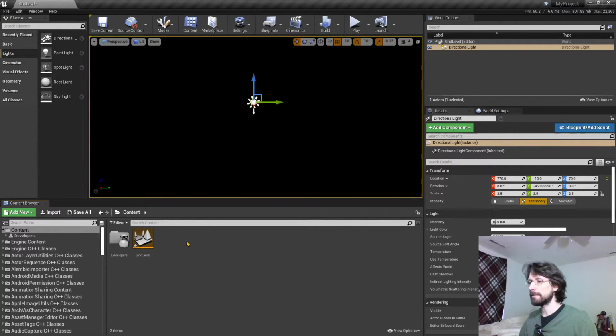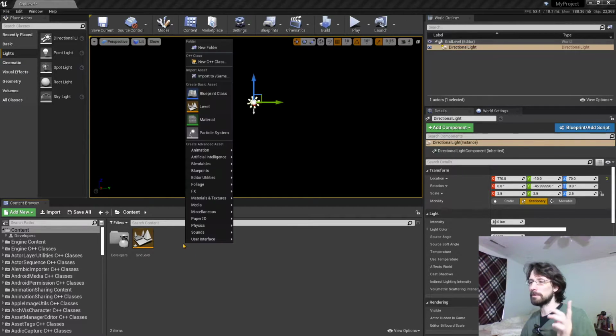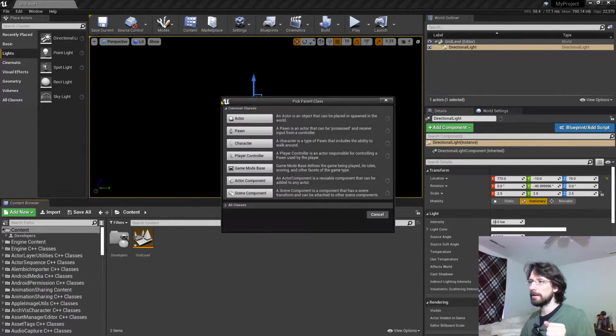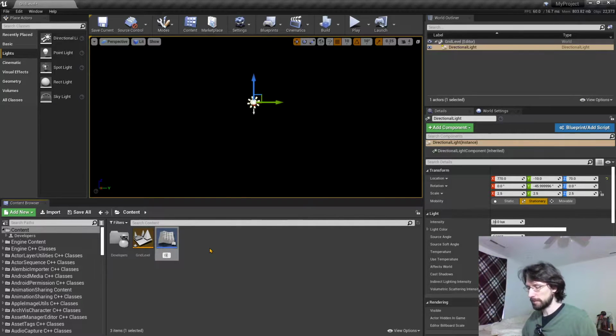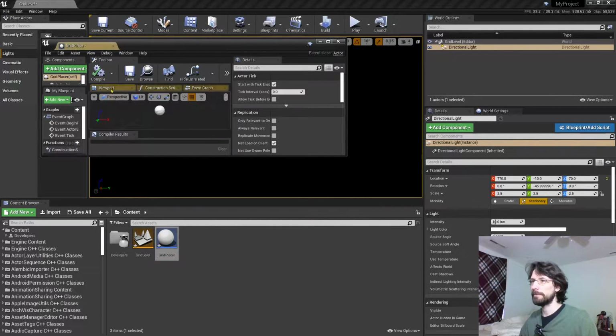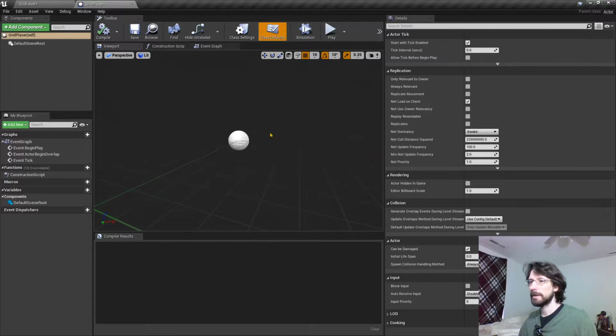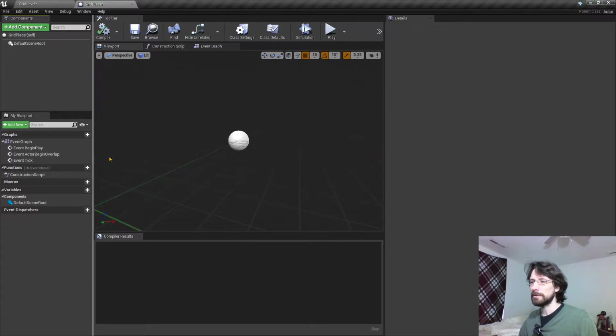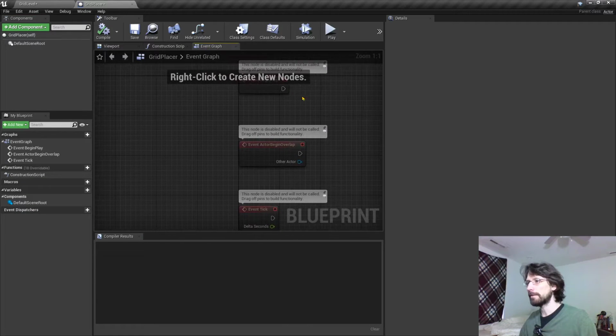And we're gonna make a few things here for our grid. There are a lot of different ways to do this, but the way I like to do it is to make a little module that you can drop into any level. So to do that, we're gonna make a blueprint of just an actor class. We'll just call this grid placer. Sounds good. So we'll double click on that, open it up. I'm gonna dock it here. And all we're gonna do to this grid placer is add a script, so on this event graph, we'll go to the event graph here.